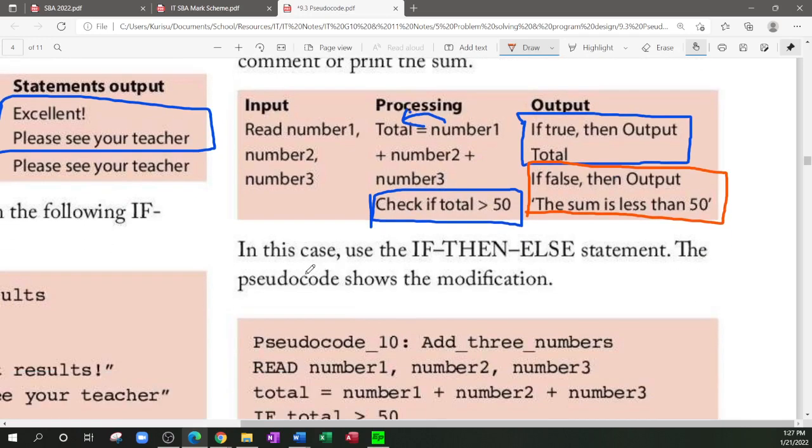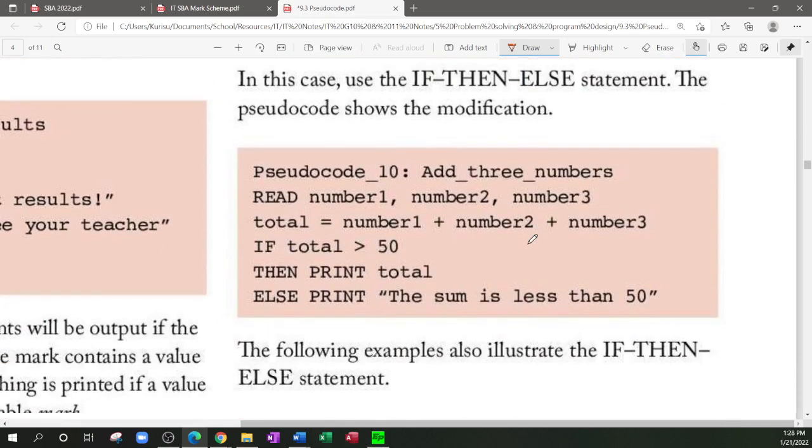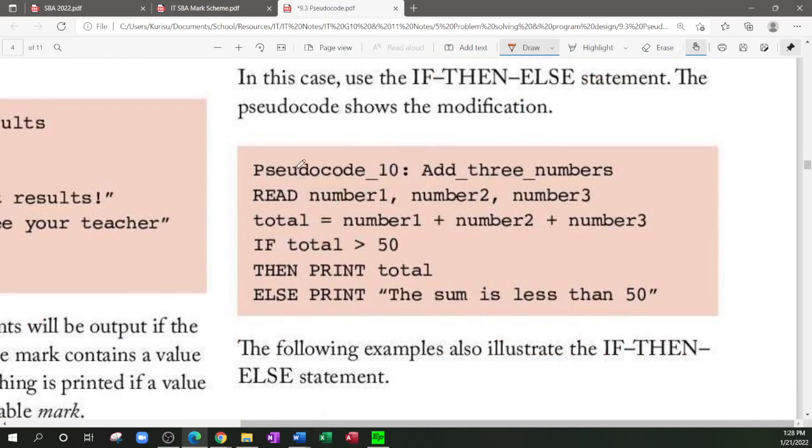All right. So in this case, we're going to use the if then else statement. So notice we have the pseudocode here now. Notice our title. This is our input. Read number 1, number 2, number 3. We have our processing here. We're going to add 1, 2, and 3 together and store it into total.